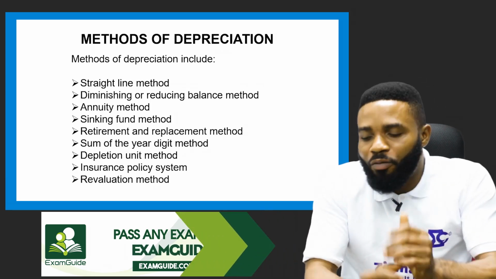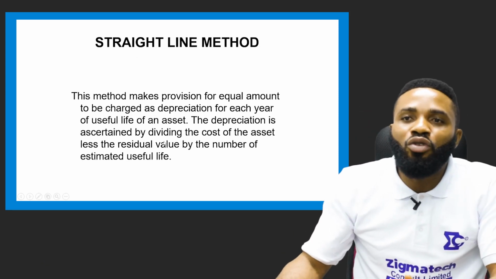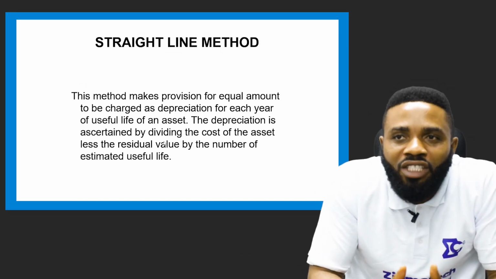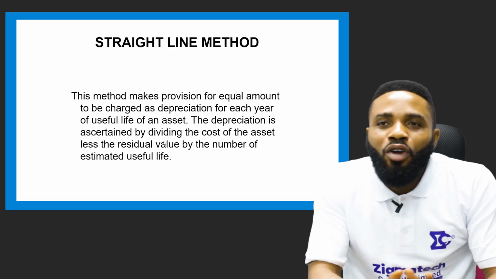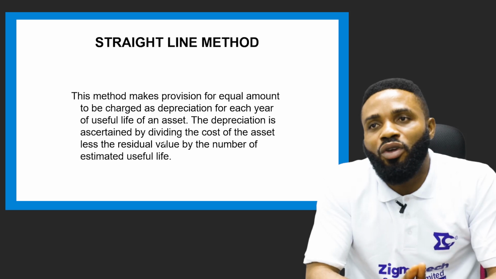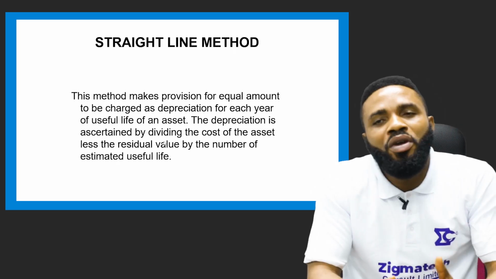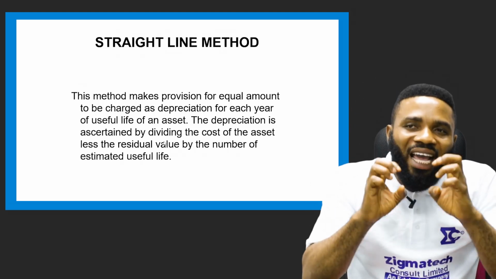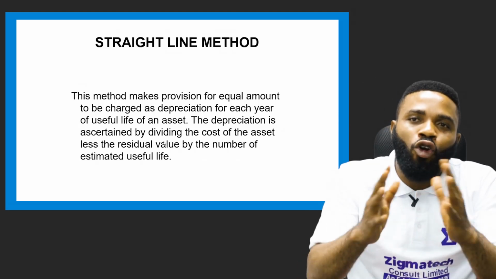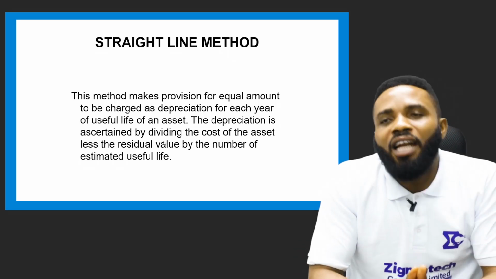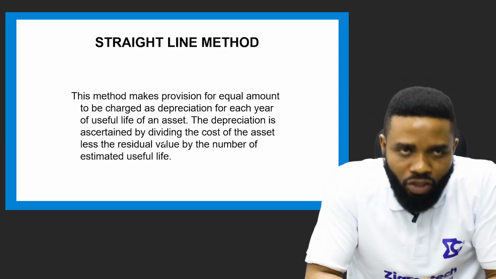But for the sake of this lesson, we are going to pick out the methods that WAEC, NECO, JAMB and some other accounting related exams will expect students to understand. We may not be able to explain the eight methods listed there. We are going to pick out the methods that are very common with the exams that we are preparing for. And the first one is straight line method.